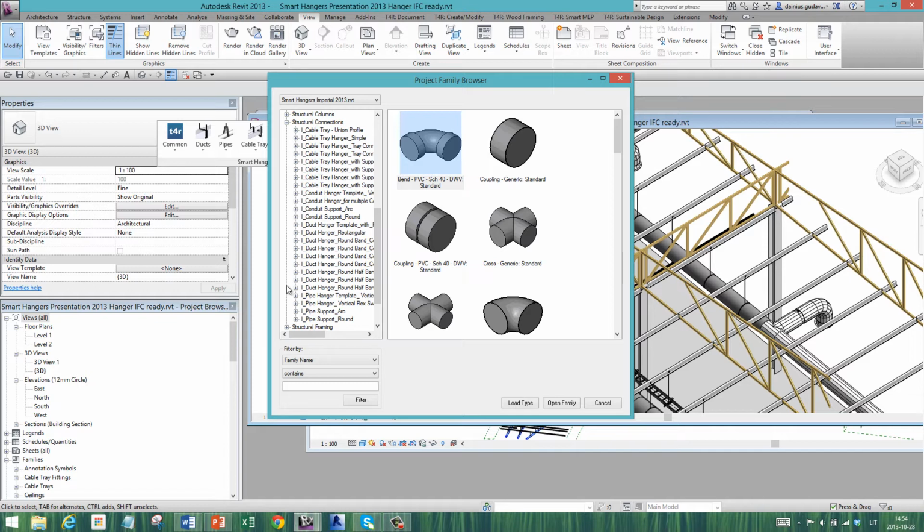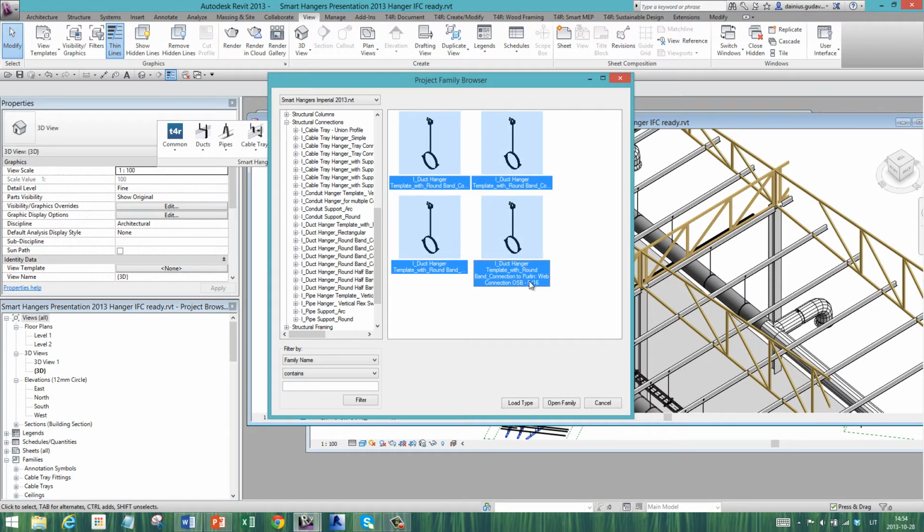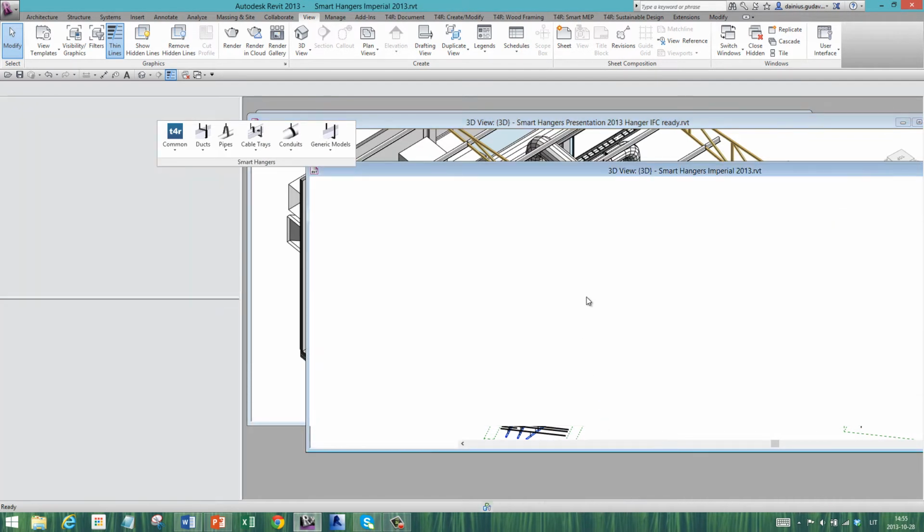So now I can select one of the hangers and transfer and load it to the project, like so. I'll just select one, or I can, pressing the shift key, select a few of these. I can filter by name or by type name, by family or by type name, and that's a very useful tool that comes with the smart hangers. I have these families in this project, so I won't load them, but it takes a second to do that.